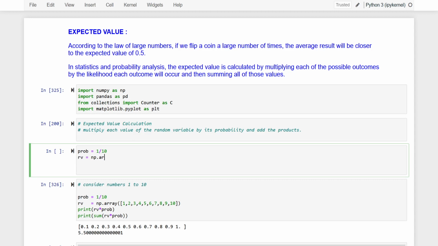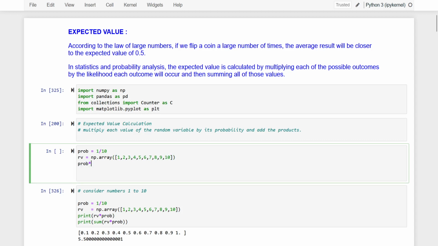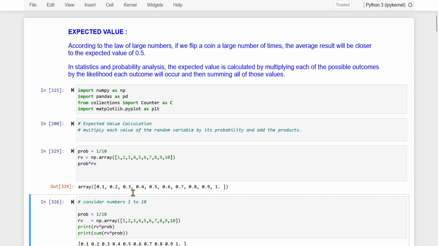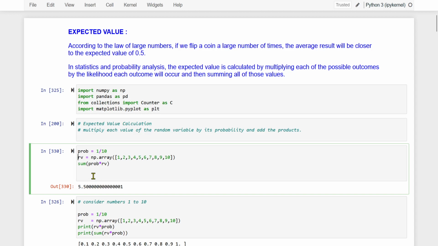So let us write those numbers 1, 2, 3, 4, 5, 6, 7, 8, 9, 10. And now let us multiply probability by random variable. We are going to get these products and then we have to sum them up. So what is the result? 5.5.